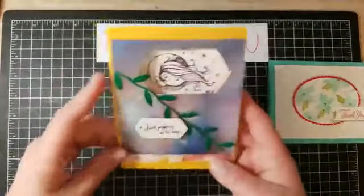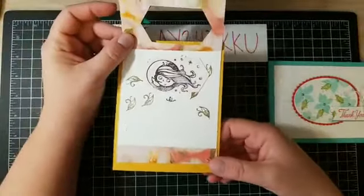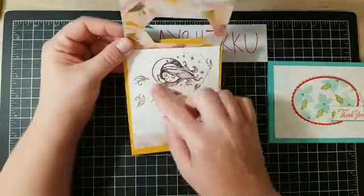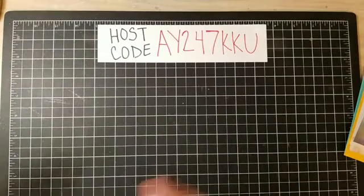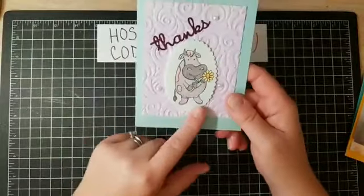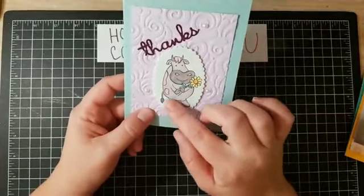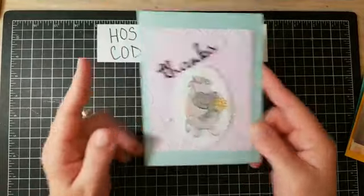This one was Cindy's, and she used one of the host stamp sets too, and I love the way this opens. So it's just, she used the DSP as the actual card. Isn't that cute? And she used those new stitch nested labels dies. Love it. This one was Anne's, and how cute, this little cow. I have loved using this little cow, and I cannot wait to use him more. And I think my kids are really gonna love it. She colored that with the blends. She added the fun greeting. Isn't that cute? So cute.